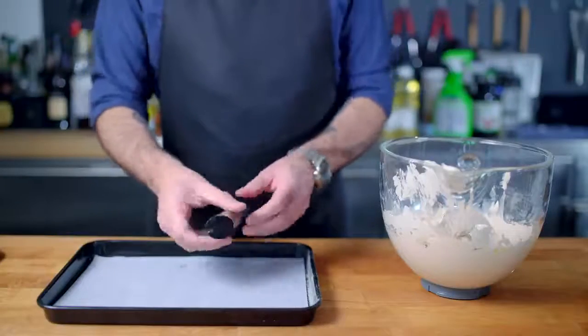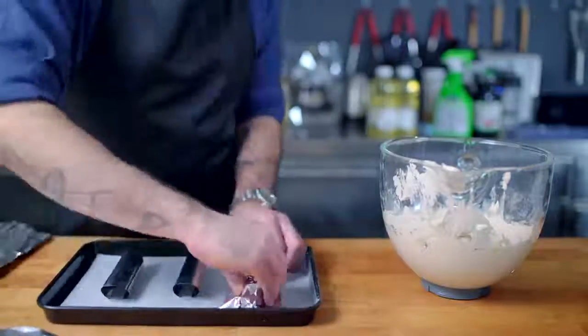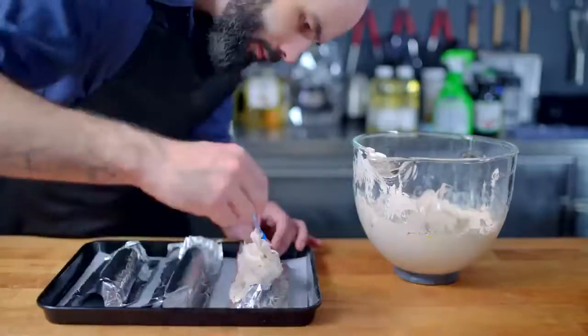Now onto the tricky task of turning them into buns. I'm gonna bend these cannoli molds open a little bit so they stand on their own, and then cover them in aluminum foil so our meringues have a surface on which to bake. And then it's just a matter of spreading the meringue onto the mold so it resembles an inverted hot dog bun.